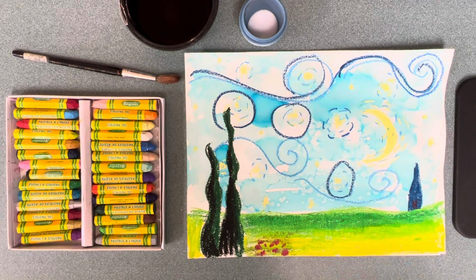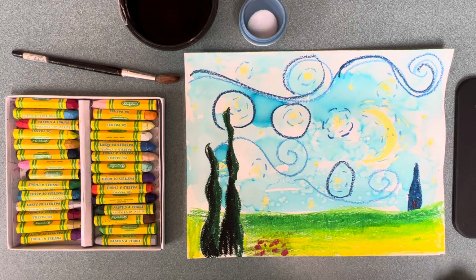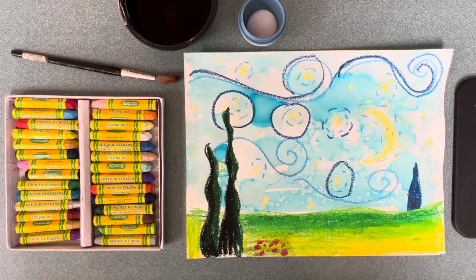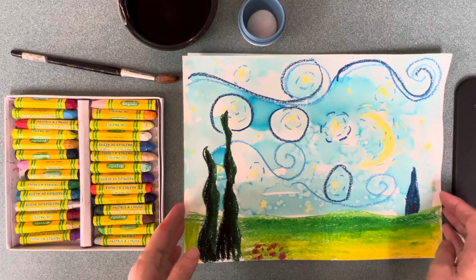Hey there, artist. So we are going to be working on a picture that's inspired by the artist Vincent Van Gogh and his artwork that is called Starry Night. So we're going to be making this with oil pastels and watercolor paint and salt.